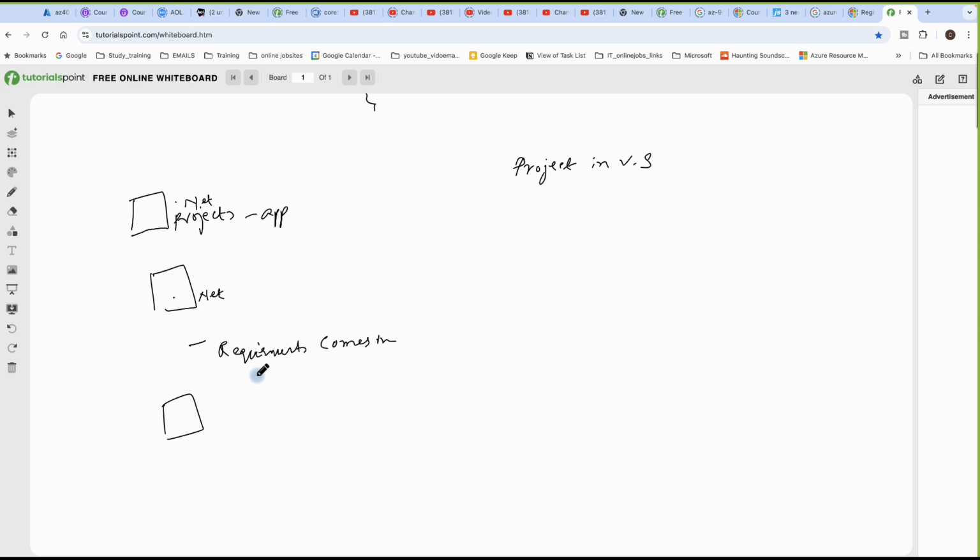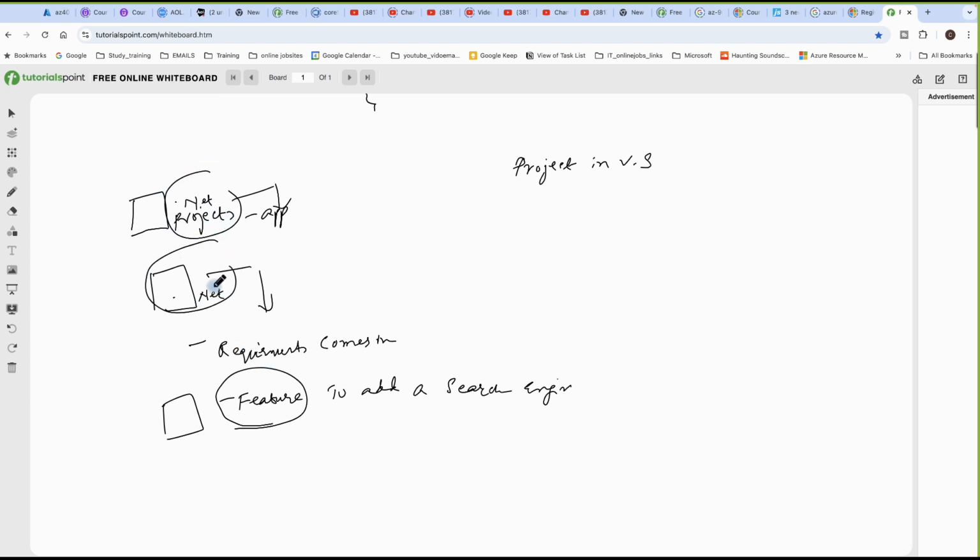Say that requirement has a feature to add a search engine or something like that. But they already have a similar one here, so instead of creating new code, they can consume the same feature from these projects into this new one.